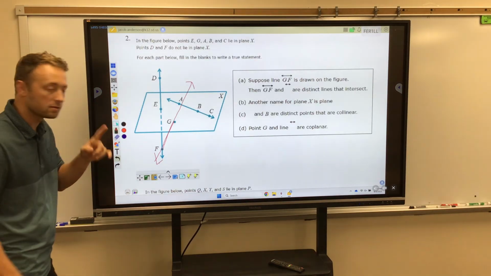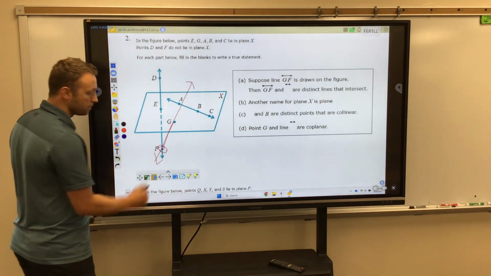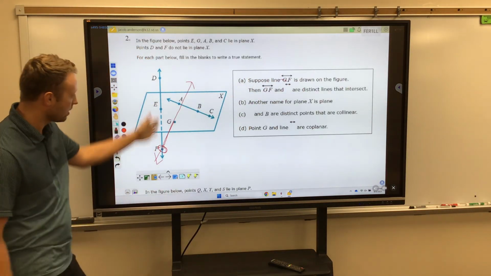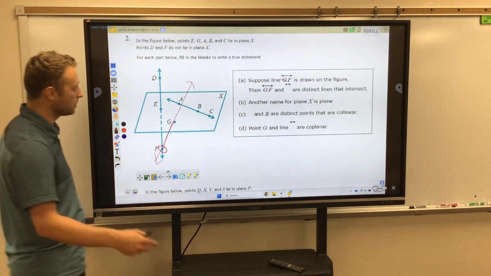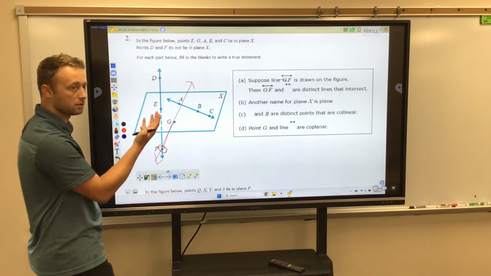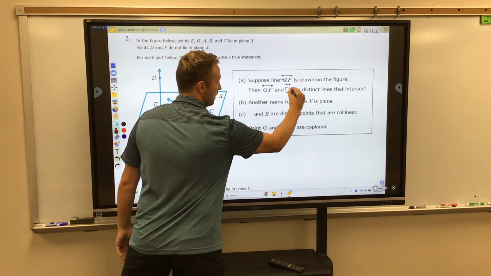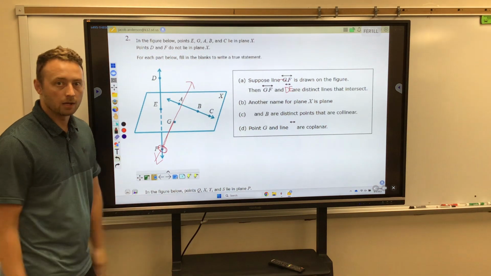We know one thing is true though. We know that they're sharing this point F. It's going through F, and F was already a part of this line. So that must mean it's intersecting with this line since they're touching and sharing points. I'm going to call it DE. And I'll be done with it.